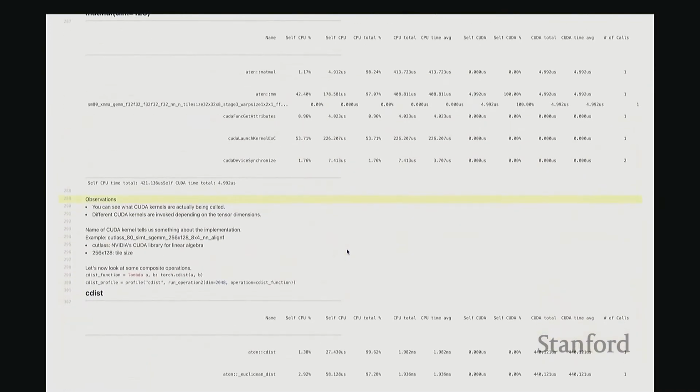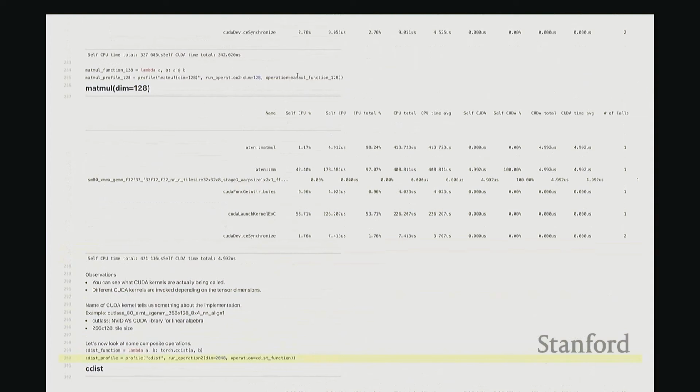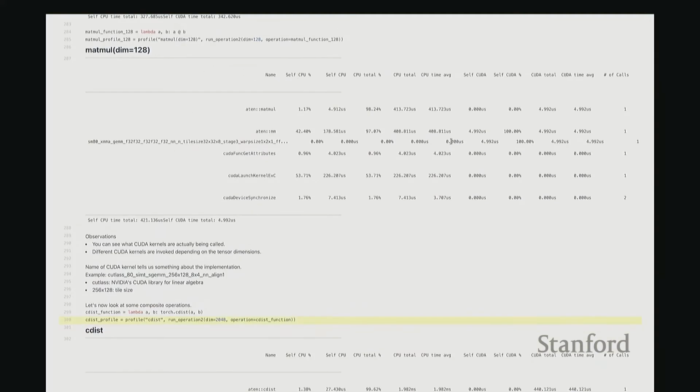The cool thing about the profiler compared to just the raw benchmarking is we can now see which CUDA kernels are being called. We can see that different sizes of matrices lead to different CUDA kernels. And we see Cutlass 80 SimPiece SGEM, the Cutlass linear algebra library, and it tells us things like the tile size. So far, these operations are very boring in a way. Matrix multiplies and adds are basically one-to-one. You have an operation on the CPU side, it translates to a GPU operation, and it just gets shipped over, right? So there's just a single operation in all of these that does anything on the GPU.